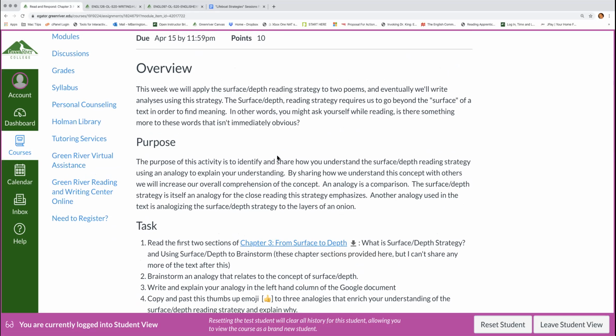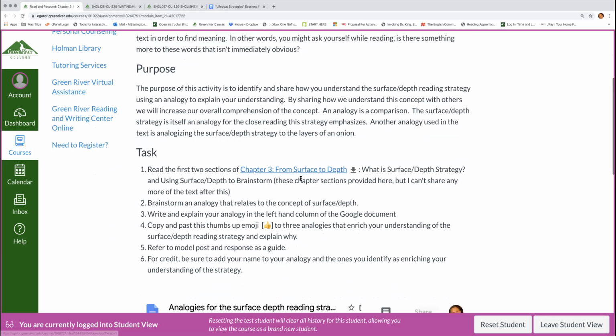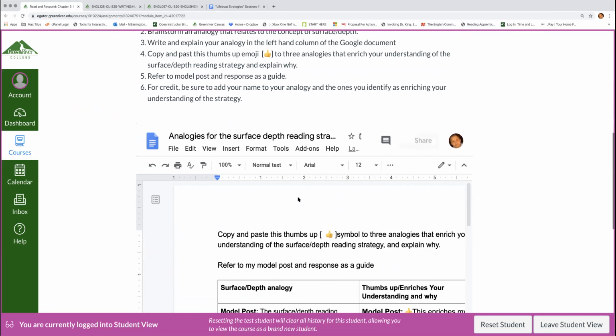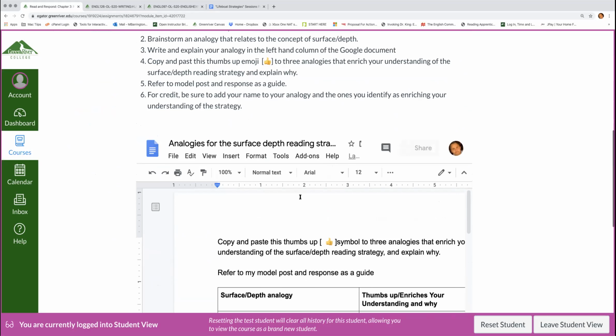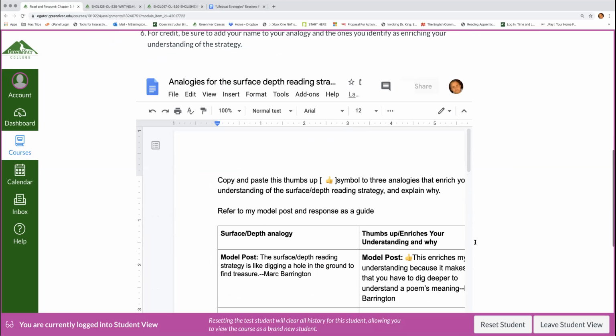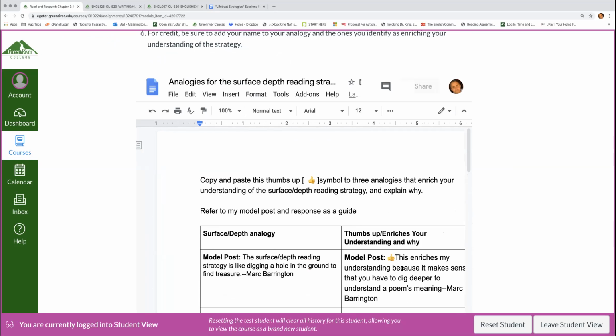I provide an overview, a purpose, and then a task. And then I've embedded a Google document here. What I'm asking them to do is analogize this concept of surface and depth any way they see fit to, and then identify analogies that the students have shared. This is very low stakes, I think, and fairly straightforward.